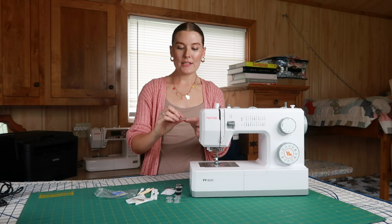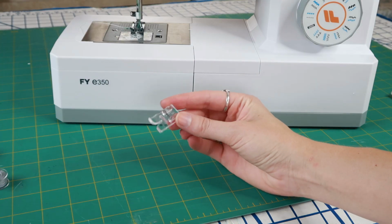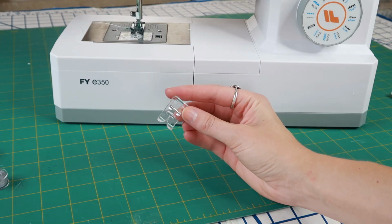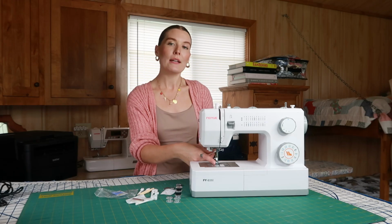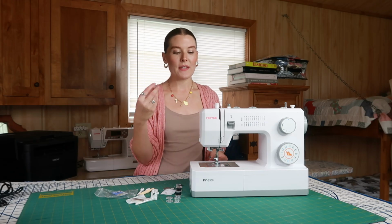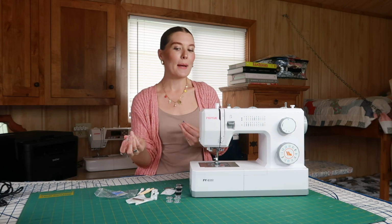All right, then there is just a clear plastic presser foot. This is just your universal presser foot. It pretty much works the same as the regular metal presser foot on your sewing machine, but depending on the fabric you're using, the metal or the plastic might work better.